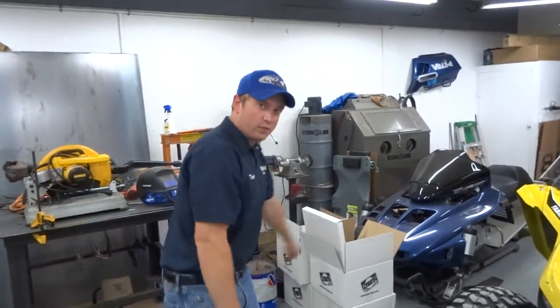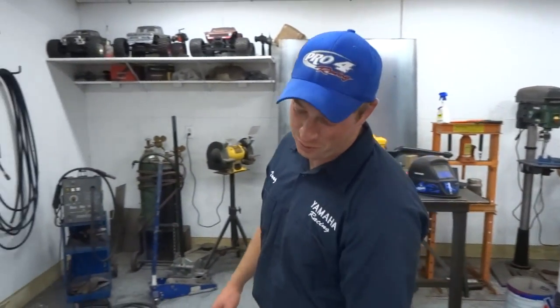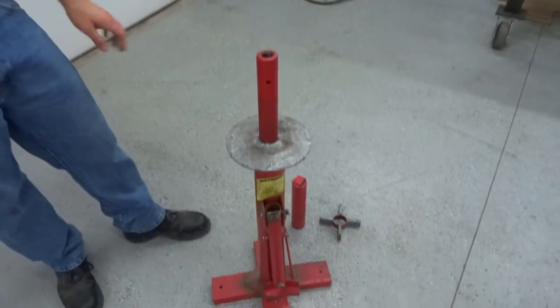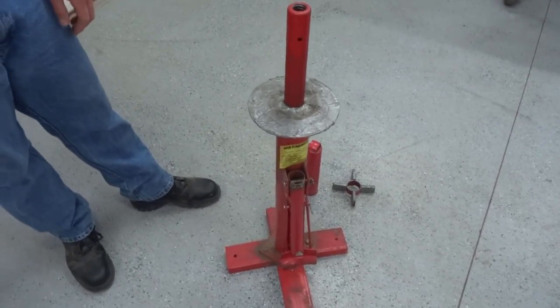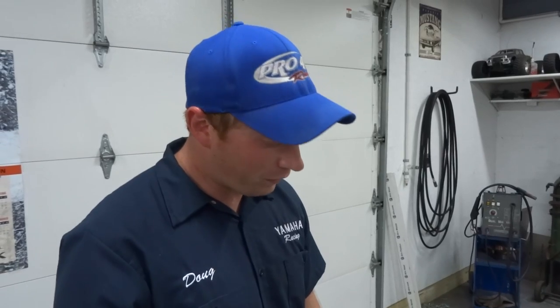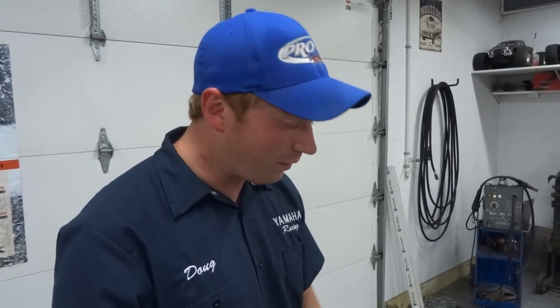What's that tool, Doug? This looks like a Harbor Freight tool. It is a Harbor Freight tool — I think I got it on sale for $35, something like probably 10 years ago. And this has mounted and dismounted so many tires, it's not even funny. It's been broken, welded back together. I've done huge truck paddles with it. It's paid off well.